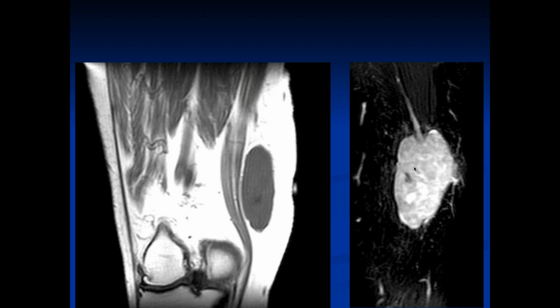Could be, but the character, you can't see it up on that screen, but on this screen you can see the inhomogeneous nature of it is a little bit different than a typical schwannoma, which has more of a smudgy type appearance to it. I would be more concerned. I mean, statistically, it's an MFH. It's more common, more likely. So I would be concerned. We were concerned that this was a malignant lesion at the time, but it turned out to be benign.